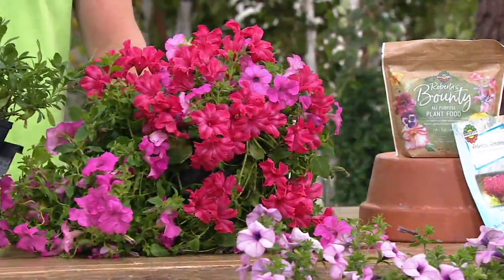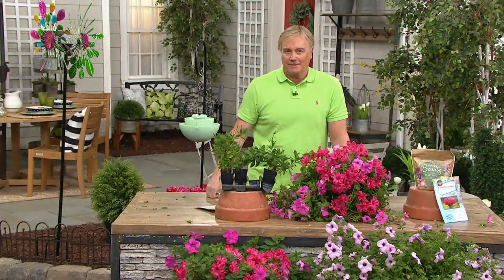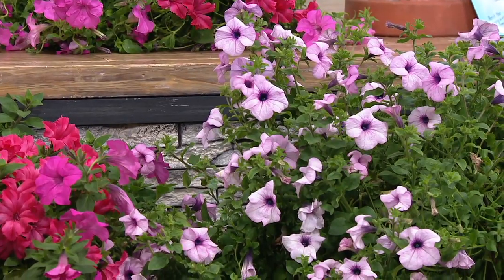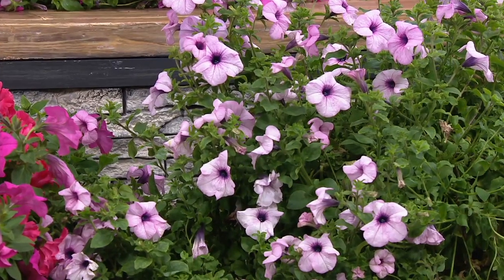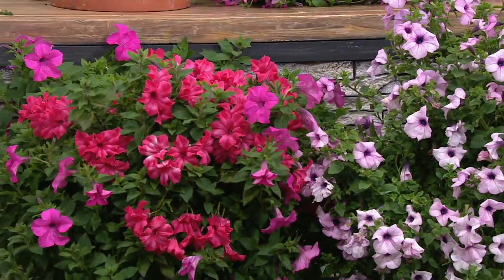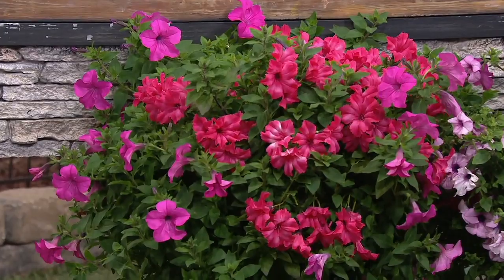For people who can't get out right now, what a blessing it is that you can have the flowers delivered right to your door, all the way across the country. Robertas has the plants shipped to your door free of charge — it truly is a godsend. This is an awesome chance for us to get back to nature and bring nature back into our lives. Stay tuned for the tomatoes coming up in just a little bit. For the thousands of brand new viewers shopping on QVC for the very first time — what's your guarantee? How do you stand behind this?